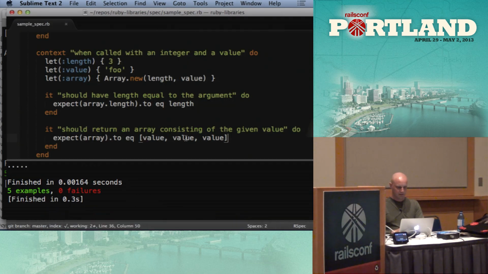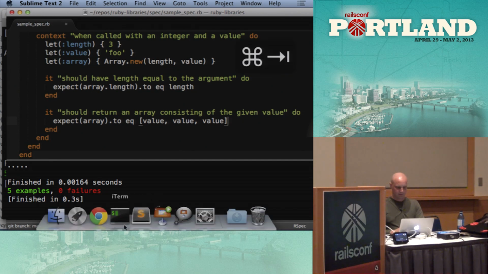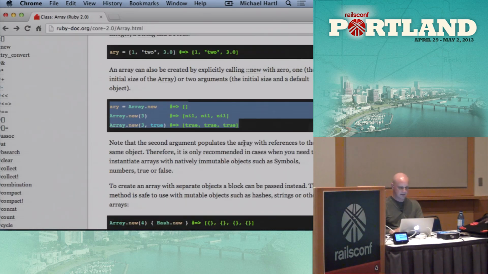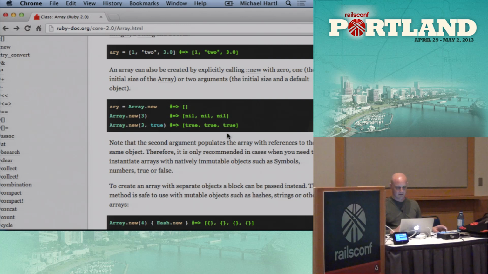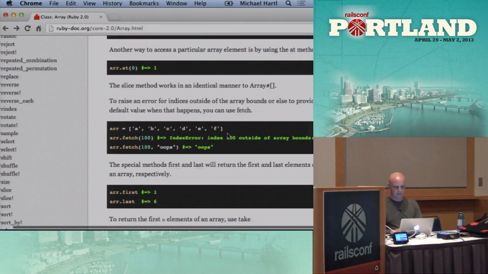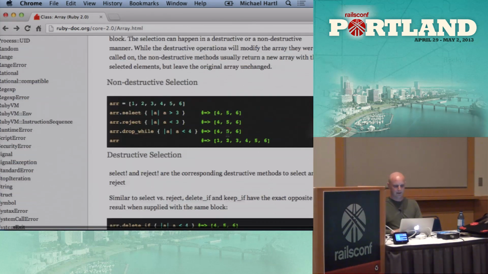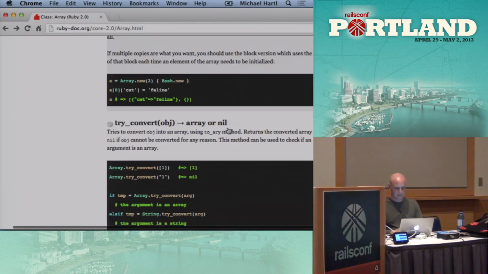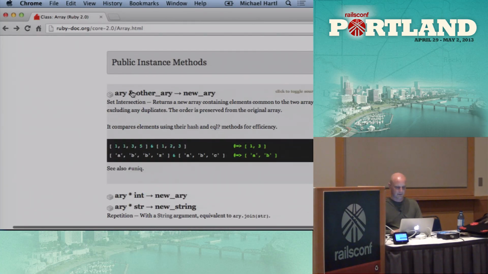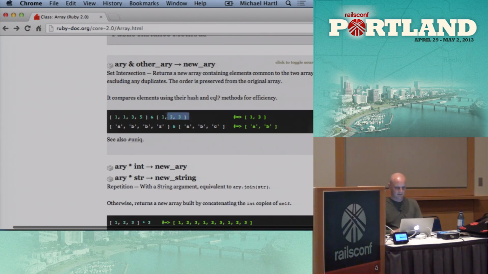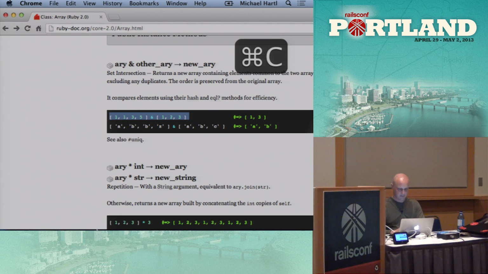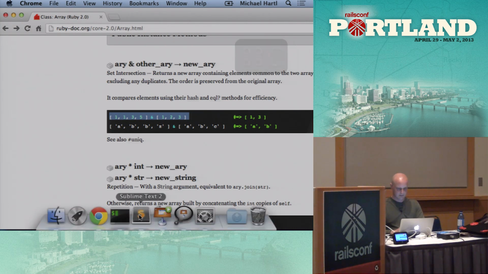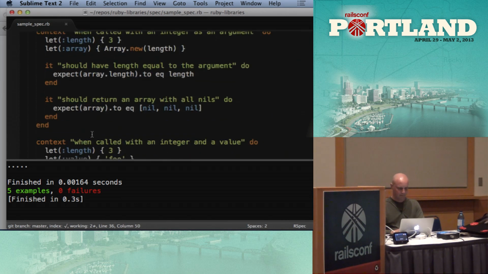And finally, as the last workshop example, let's go down to the systematic list of methods, and let's look at this public instance method ampersand. In fact, I'm just going to copy this here for reference.